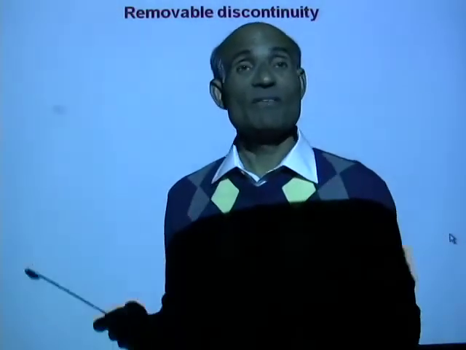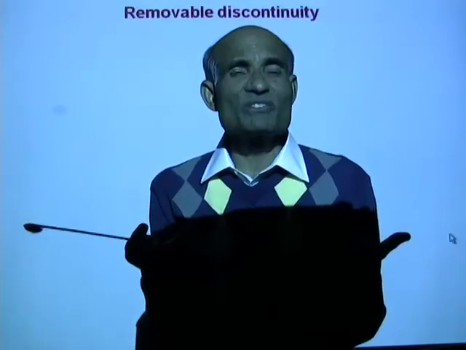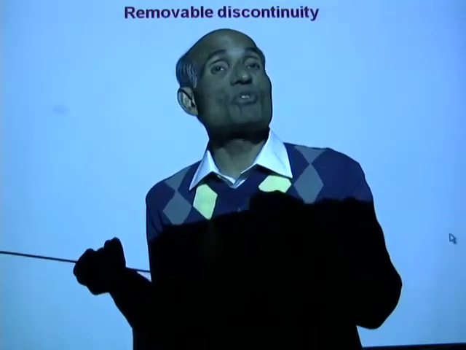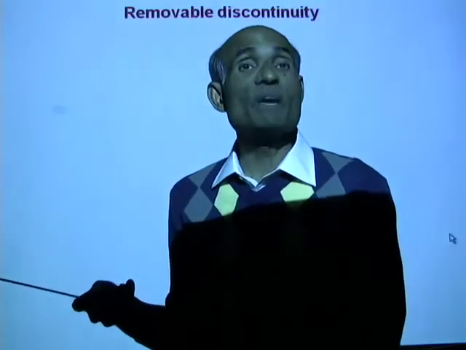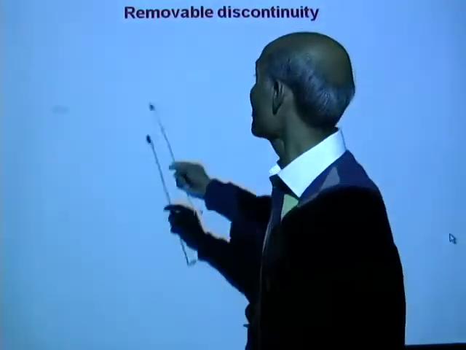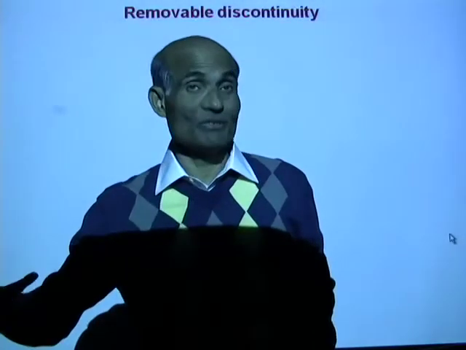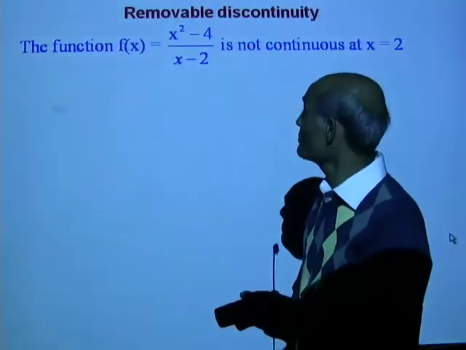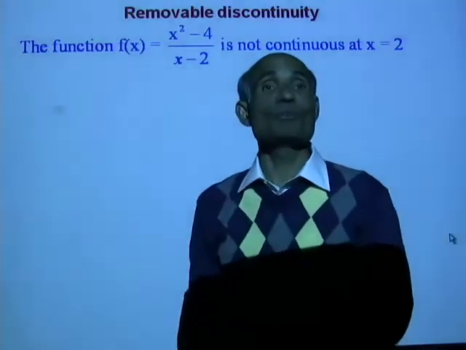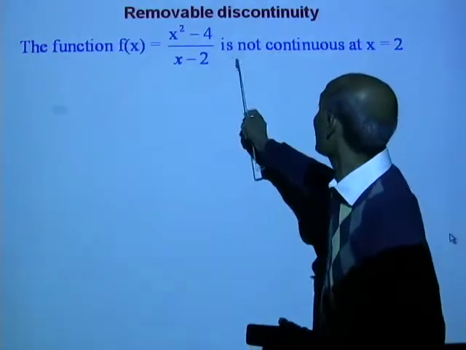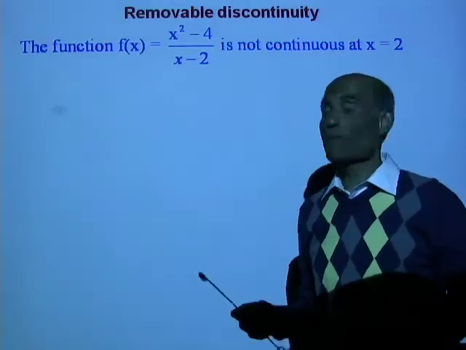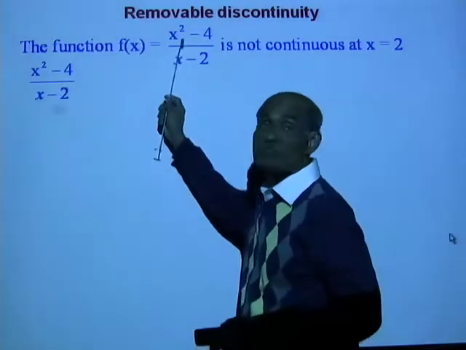Now we found that there are certain discontinuities in certain functions, depending on the domain values, if there are some domain values that are not allowed. In some cases, the discontinuities can be removed. Now, for example, this we saw, f of x equal to x squared minus 4 over x minus 2 is not continuous at x equal to 2. But you know, we talked about that. But we can simplify this.